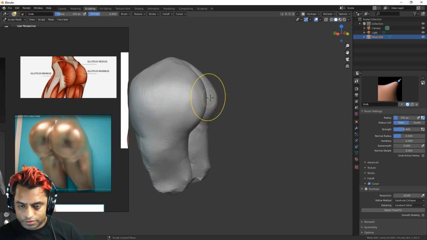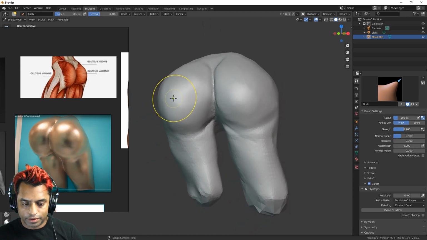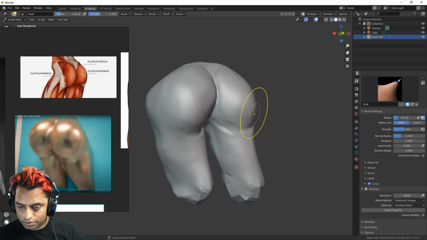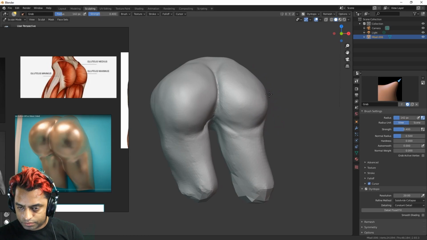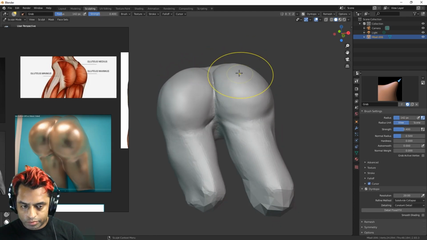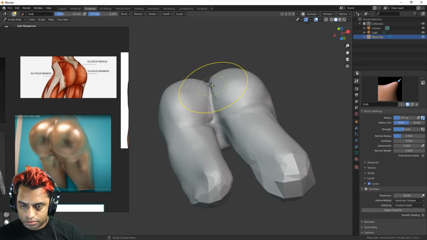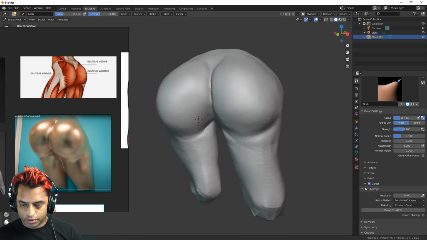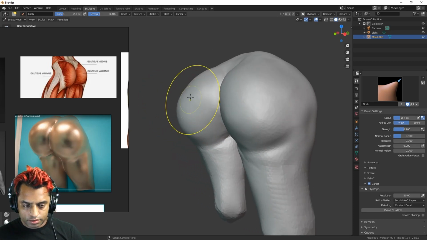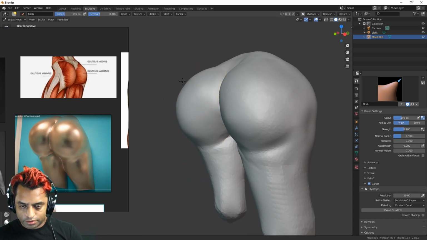It's 3D, so you have to rotate around to get different angles and make sure it's all reading well. Fill out the cheeks a little bit more. Okay, that's starting to match a little bit better.